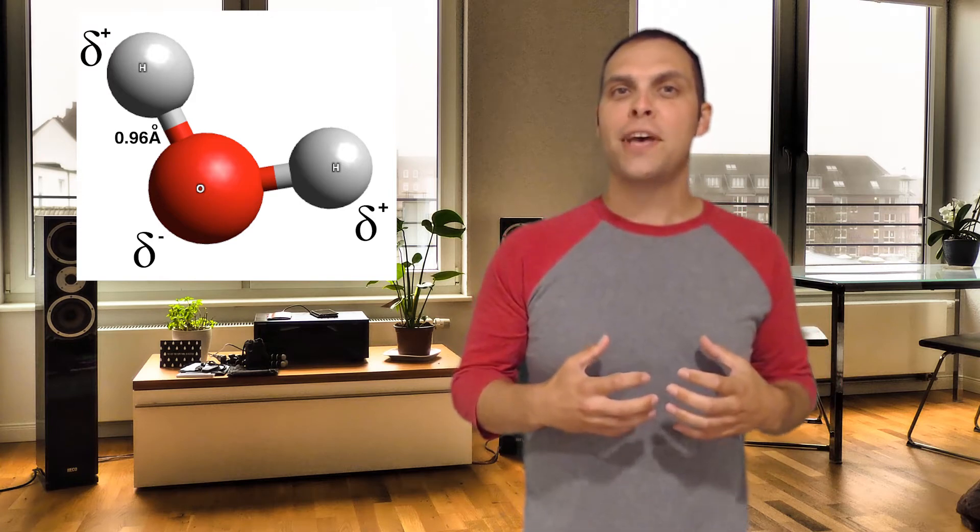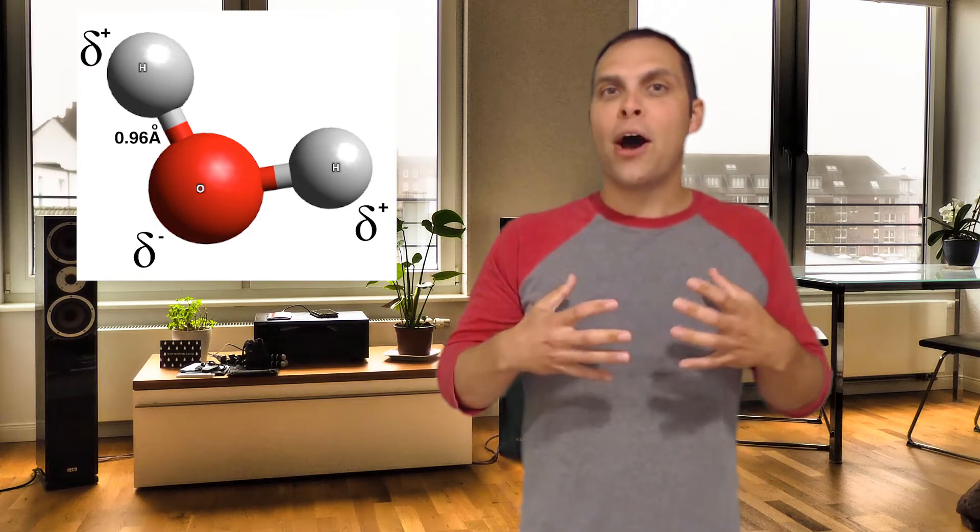So let's start that conversation by reminding ourselves of what water actually looks like. Remember that water is formed through polar covalent bonds. It's formed through a single oxygen atom bonded to two hydrogen atoms. And because of their electronegativity differences, the electrons that are shared between the oxygen atom and the two hydrogen atoms are shared slightly unequally. The result is that the oxygen atom spends a little bit more time with those shared electrons than the two hydrogen atoms do. This results in a slightly weak negative charge forming around the oxygen side of the molecule, whereas around the hydrogen atoms, you get weak positive charges. This is what we call a dipole. Slightly negative charge around the oxygen atom and slightly positive charges around the hydrogen atoms.